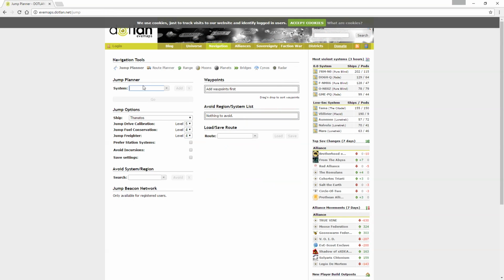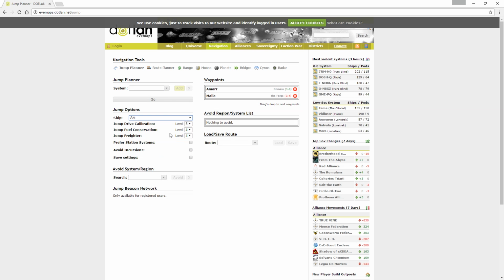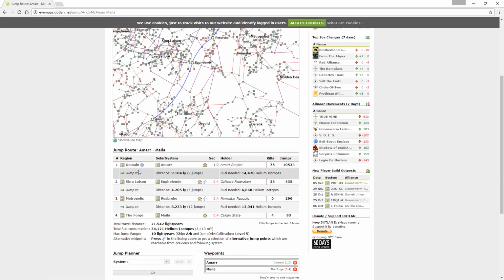The other thing that you could do is use the jump planner, which is going to allow you to plot multiple waypoints, and then it's going to introduce the ideal Cyno spots in between those waypoints. So you're going to have to tell it what ship you're using and stuff like that as well. If your skill is different than calibration 5, you would need to change that.